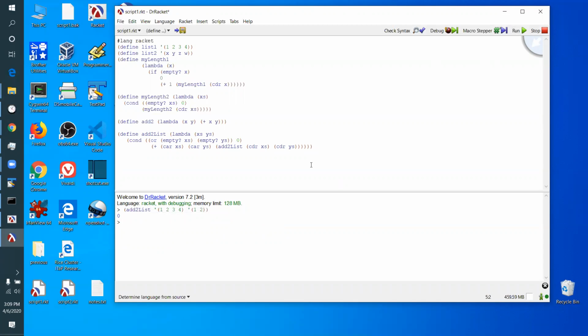Okay. But I didn't get the right answer. It ran, but I didn't get the right answer. So it assumed that one of them was empty and returned 0. Which shouldn't have happened. Let's see.